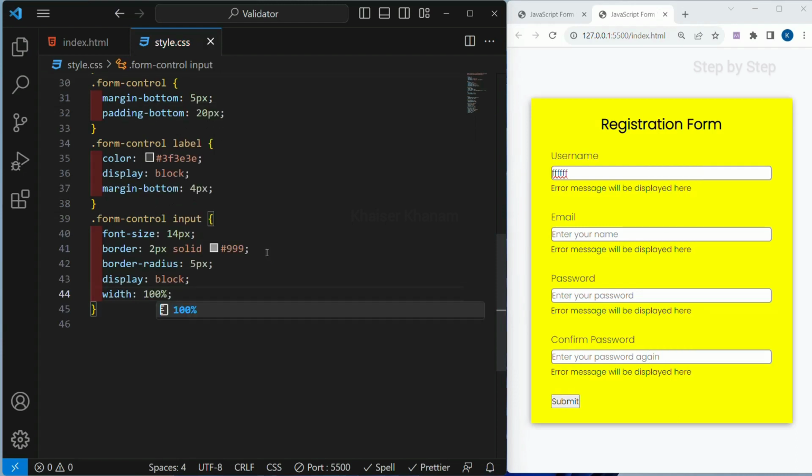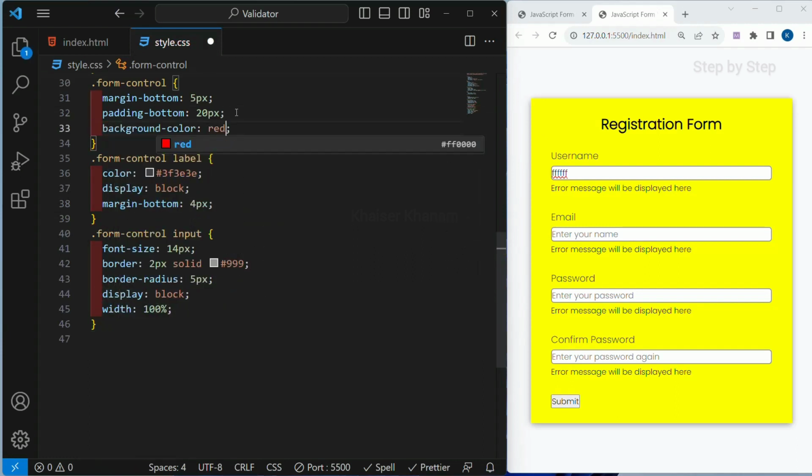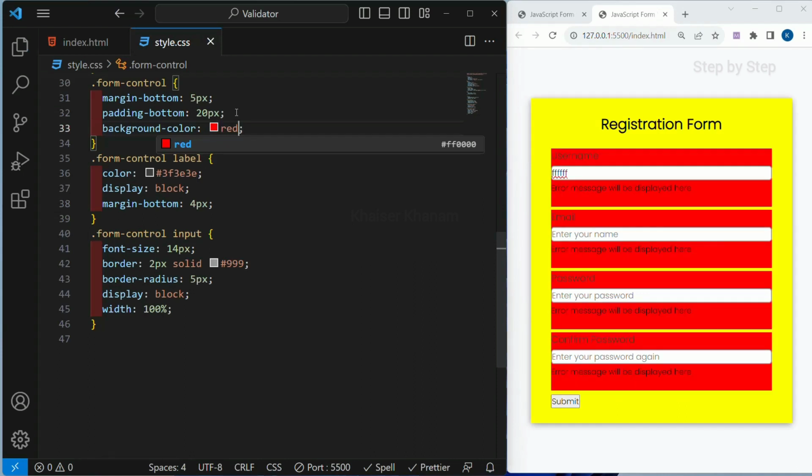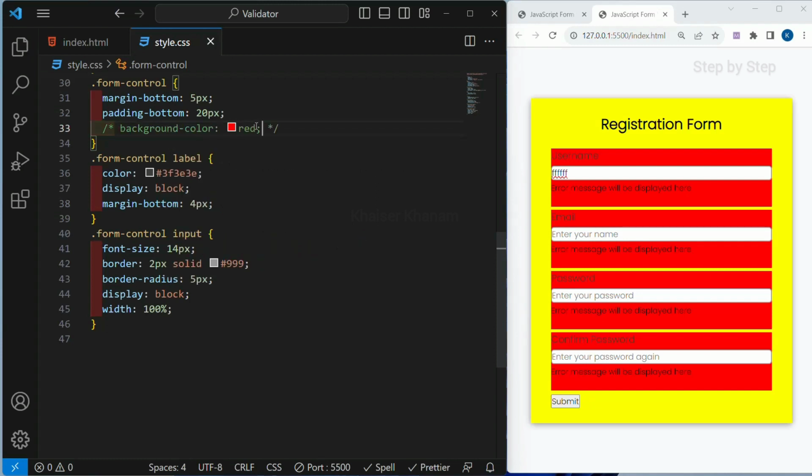It is going to cover complete 100% of the parent. Our parent is nothing but div container. Now for this, if I just give here background color red, save this, you can see it is going to cover parents 100%. I will just comment it out.